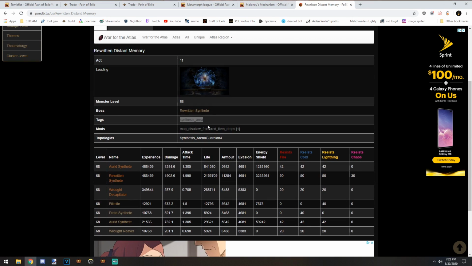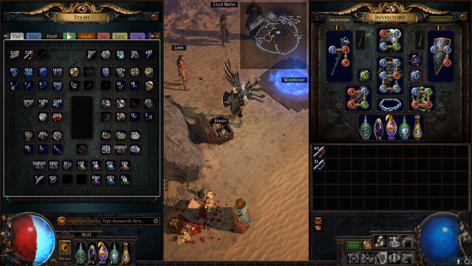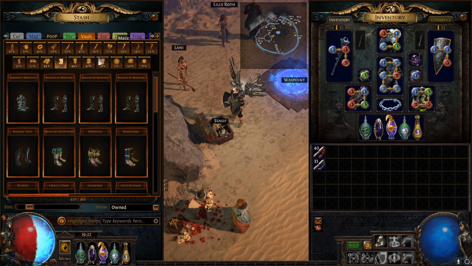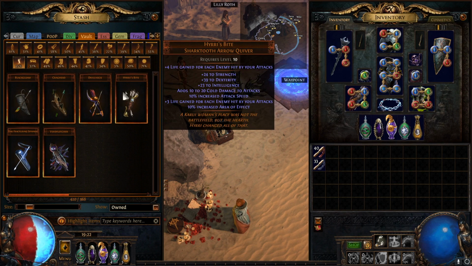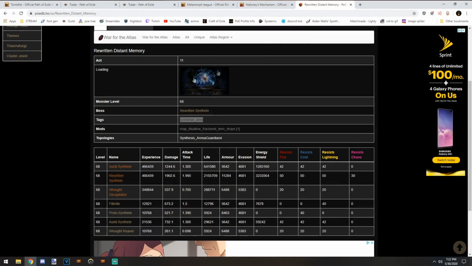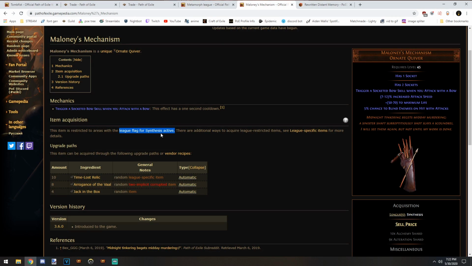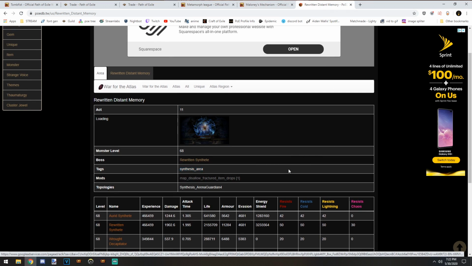Anyway, I don't know if it counts as being in a Synthesis area, so until I find out, I don't really want to spend my ancient orbs and waste them, because it's not going to be easy to hit Maloney's either. Anyway, it's for sure the rarest quiver in the game, even being added to it. But until I get clarification on whether the fact that PoEDB says it's tagged for a Synthesis area is the same thing as having the League flag active for Synthesis, until I know that for a fact, I don't feel like it's worth wasting stuff.